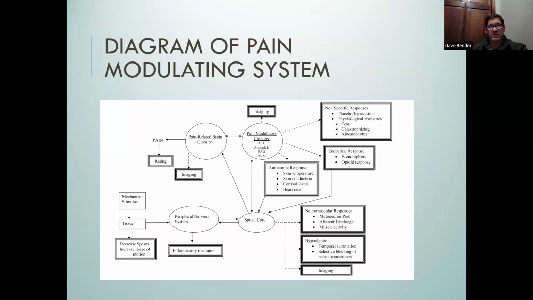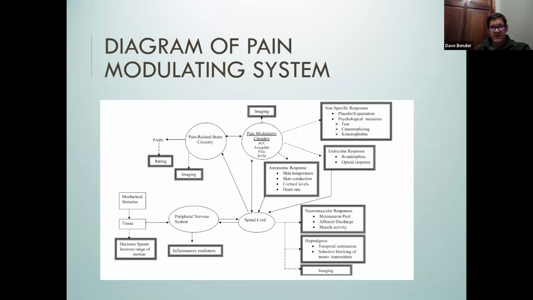Peripherally in the nervous system, you're going to have inflammatory mediators that are then released in the tissue. And these can either increase pain in the short term with a better long-term outcome, or many times even desensitize the local tissue. So anytime we have manual therapy or dry needling, there's going to be this peripherally modulated response, and it can go either way. Sometimes I increase the inflammation, and then the rebound effect is greater desensitization. Other times it can be an immediate desensitization of the tissues.